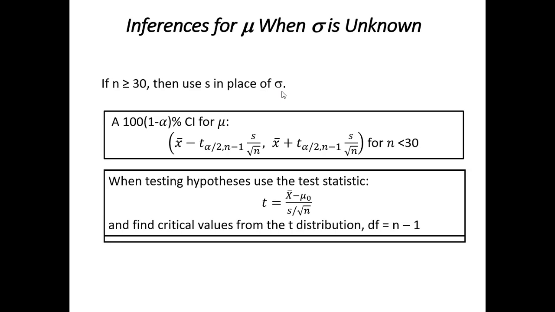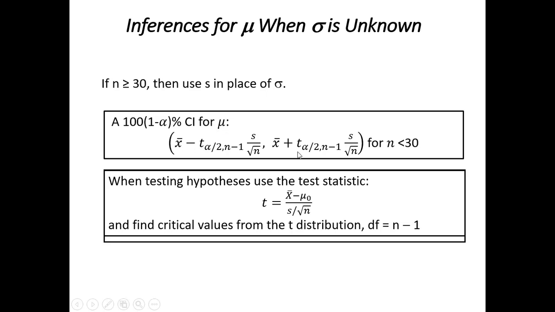So it's when the sample size is small and sigma is unknown that we have to change things up a little bit. Okay, so we still need to know that the underlying distribution is a normal distribution. But one of the things that changes is when we look up our critical values. Now we have to look those up in a t-distribution. So I have a formula for confidence intervals that you see over here. And it's quite similar to what we had before.